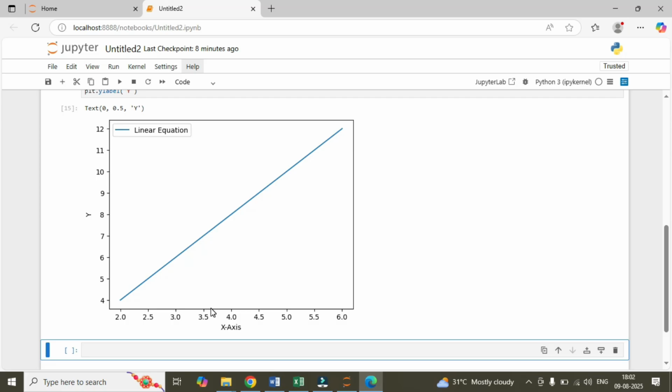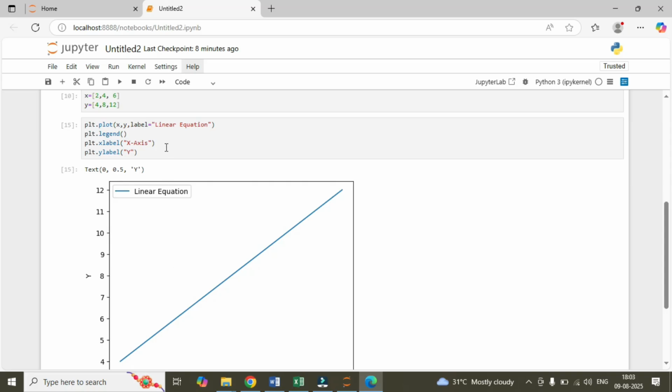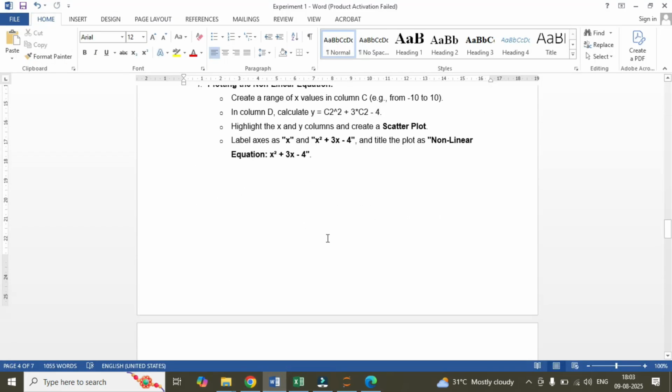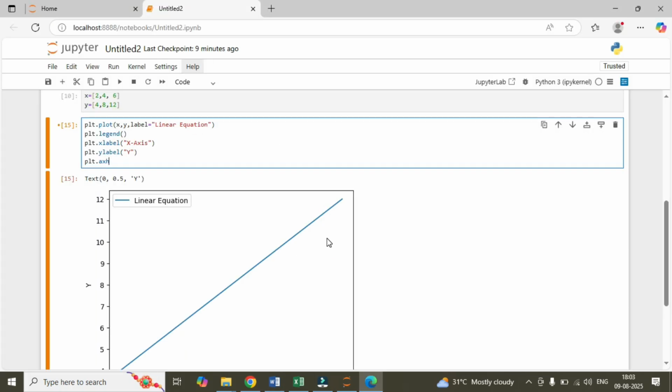Suppose I want to draw a horizontal line in this graph. What I can do is again plt dot, let me check the code again, axhline.